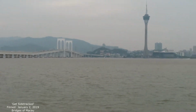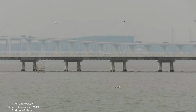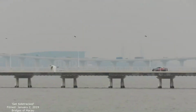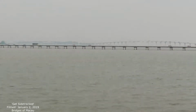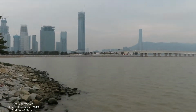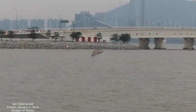So I'll put all this on the map so you can see there's a big space and all these bridges here. I'm gonna try to zoom in again down there. I don't know if you can see that building, but this looks like reclaimed island land, where people are going to be coming in and out with immigration to and from Hong Kong through Macau by a very long bridge. What we're going to be doing today is walking all the way over to that side and showing you what's over there. I've been over there before, but it's been a while.